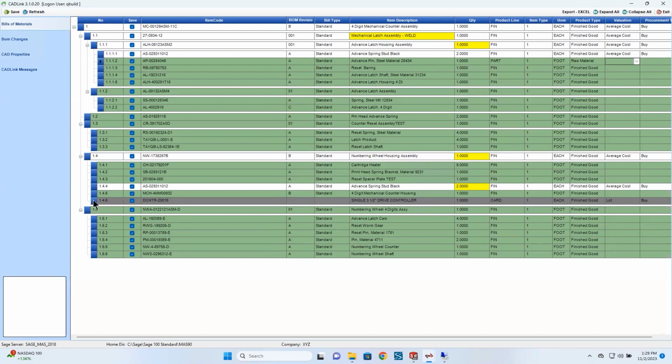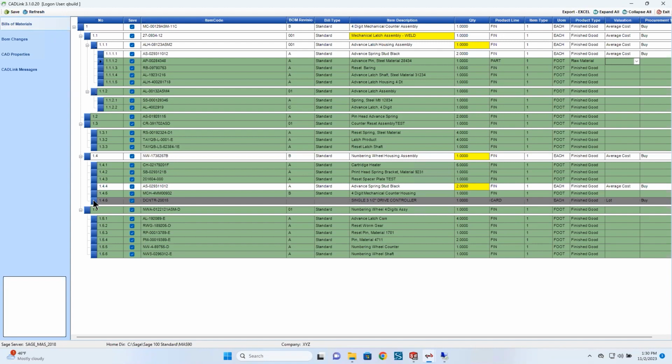When we think about the bill of material in Sage 100, you may have certain parts or components that are not engineered. They're not really part of the design. Maybe they're consumables, right? Paint, lubricant, adhesives, things that will be consumed in the building of this assembly, but that engineers likely will not design. They're not going to show up in the CAD bill of material.